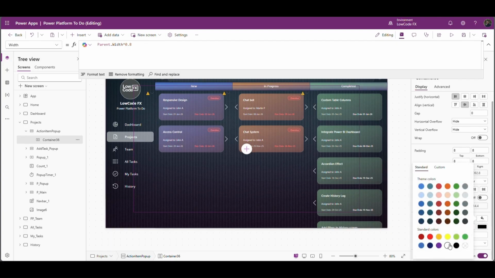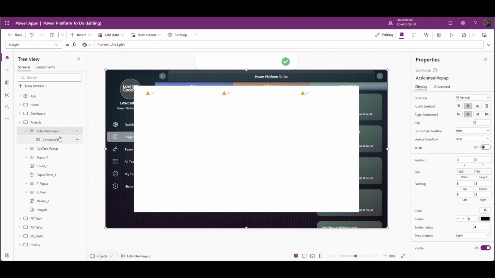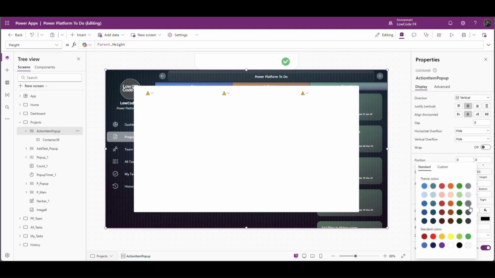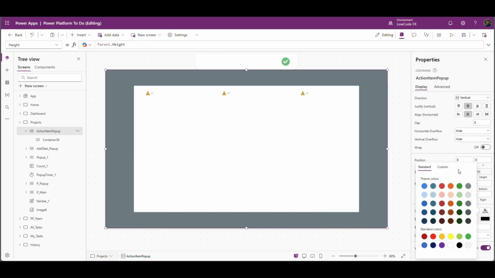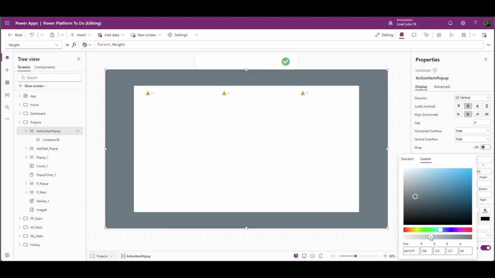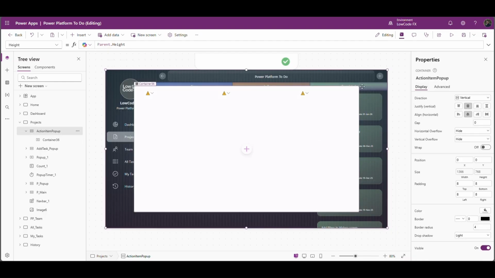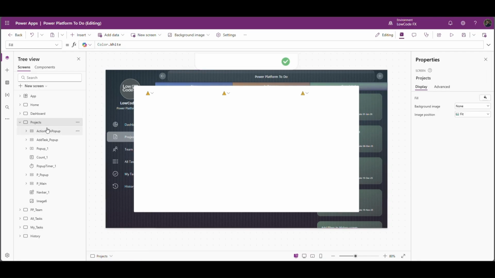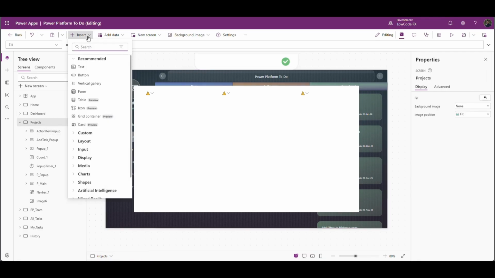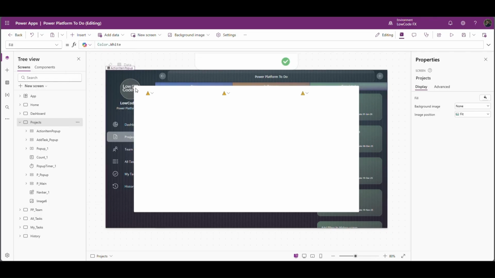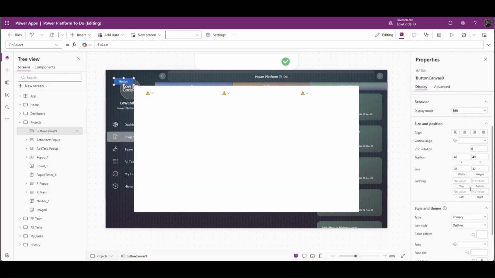Let's apply white color. I will set the background as this one, and I will reduce the transparency a bit like this. So to add one cancel icon here, outside of this container in the project screen, I will add one icon or maybe a button. Let's add a button. Yeah, this one.